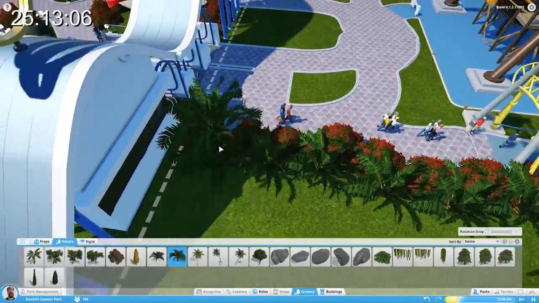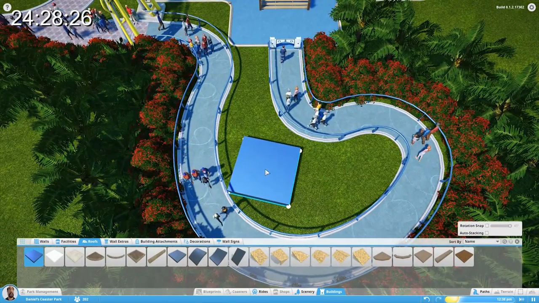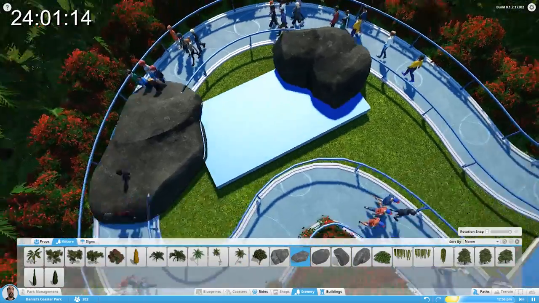Apply the next layer of trees. Oh, ow. I was going to build props and things, but instead what I can actually do is I can attempt to build a very small little pool. Yeah. Oh, that fits in there pretty bloody well.